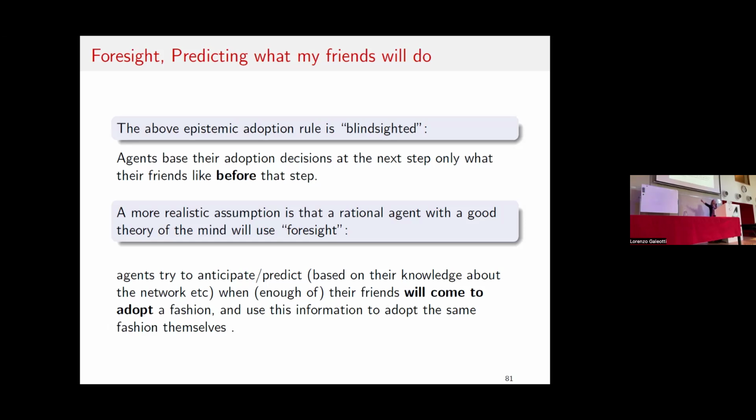And if you're fully sure that everybody is going to buy that new iPhone tomorrow, then you better be the first one already to be in line in front of the shop to buy it, if indeed you're being influenced by all your friends who adopt this new fashion, right? So the epistemic ingredient allows you to do anticipation or prediction of how features spread in the network, because they have knowledge about their friends and the adoption behavior of their friends. They know, in this case, also the topology of the network. If they know that everybody is going to adopt a new fashion, they know that they will be influenced, then they can adopt it themselves right now.